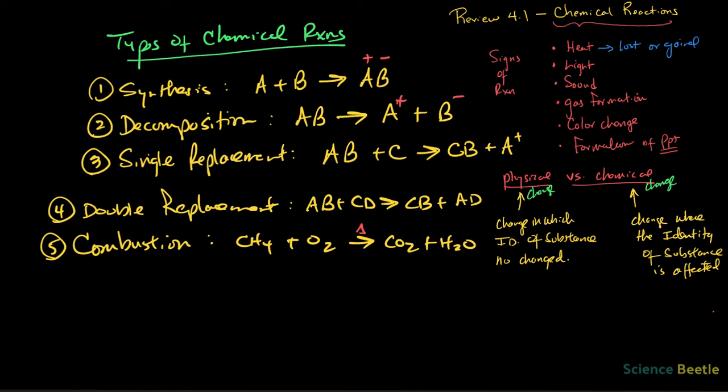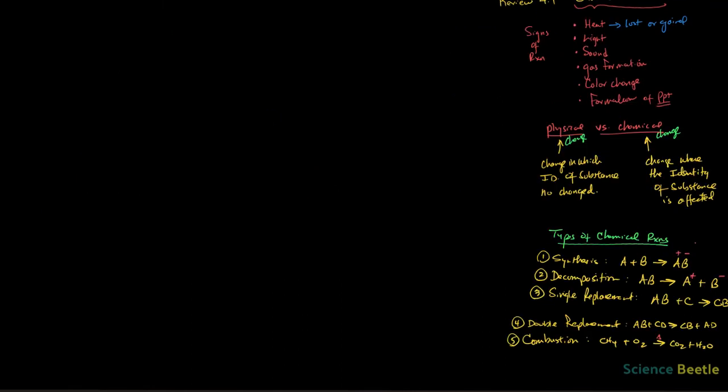So the next thing we need to consider is how these reactants and products are related. In order for us to consider that, let's just take the generic example here, say with a double replacement. So we'll have AB reacting with CD. This is going to form here AD plus CB.